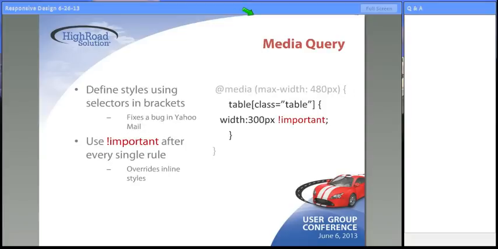And moving on, here's our first rule. This is making that class of table that we talked about before. We're taking it down to a width of 300 pixels. Now, those of you that are familiar with CSS or have worked maybe more in the web design field, not so much with email, will probably notice that this syntax is a little bit funny. It's a little different. Instead of saying dot table, that's really all you would need for a website. You would say dot table and then width 300 pixels. We have to write it in this kind of funny way with the brackets because of a bug with Yahoo Mail. So this takes us back to the quirks that I was talking about before.